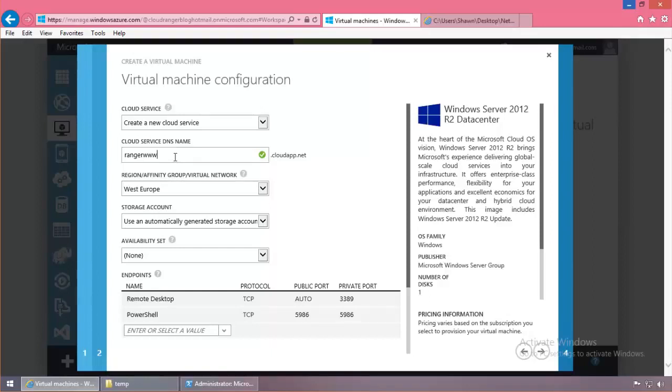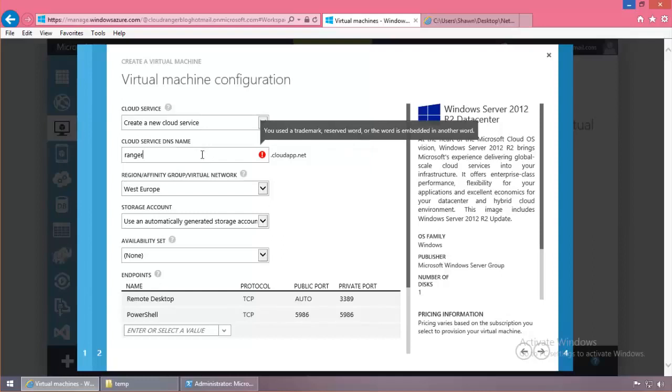So the public IP address is going to have a DNS entry with this name. And as you know with DNS, it is a domain name. If it is taken, then obviously you cannot use it. So let's do something very common. Let's do something like Ranger. I'm assuming somebody already has taken that. So ranger.cloudapp.net, you can see that it's either a trademark or reserved word or somebody else has that.